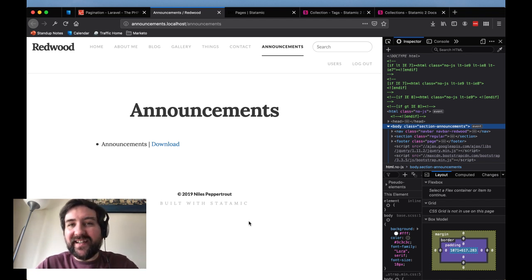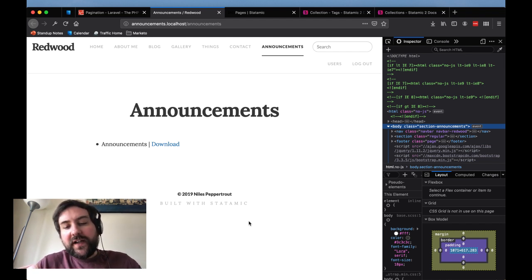And really the key to that is being able to read source code. Now, within Statamic, that is in the Statamic folder, as you probably wouldn't be surprised to discover.